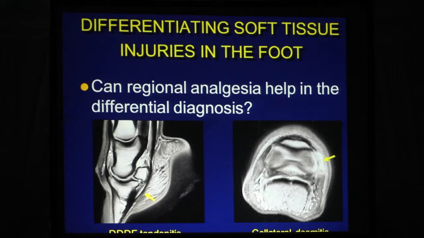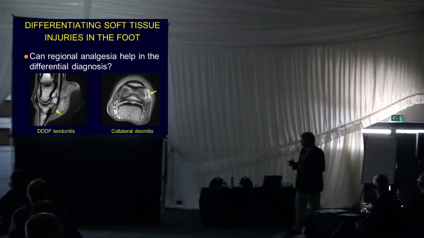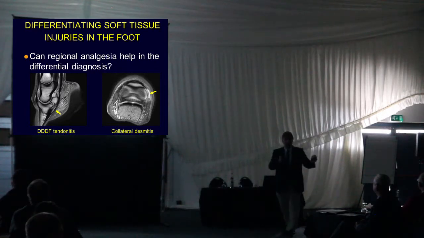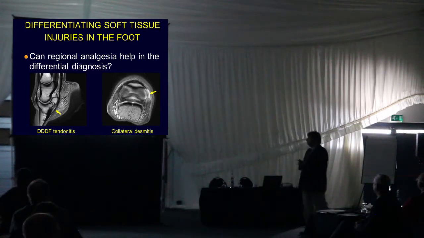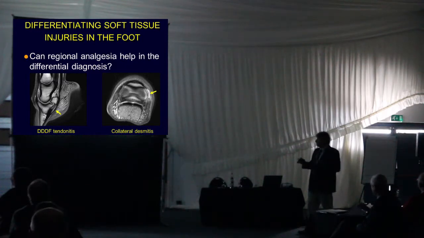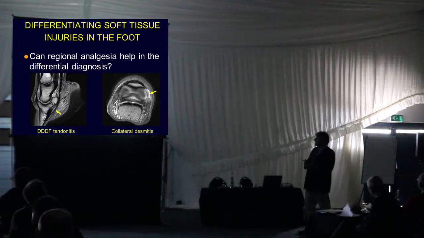Say we have a horse with a foot lameness that's been established with a palmodigital nerve block or abaxial sesamoid nerve block. We don't find anything on standard imaging techniques. We don't have MRI available. Can we get a feeling as to whether it's one soft tissue injury or the other that's causing the lameness? I'm not saying that radiographs can show you all the bony abnormalities. No way, but just let's pretend that that's the situation.